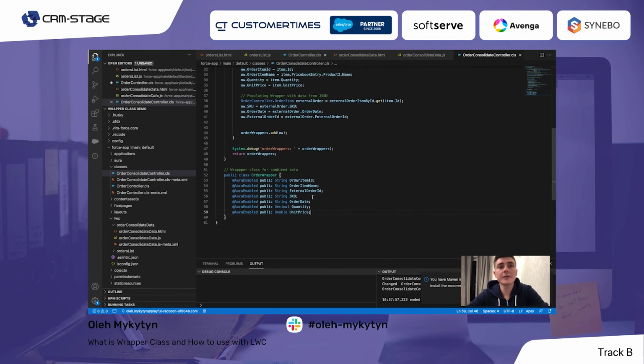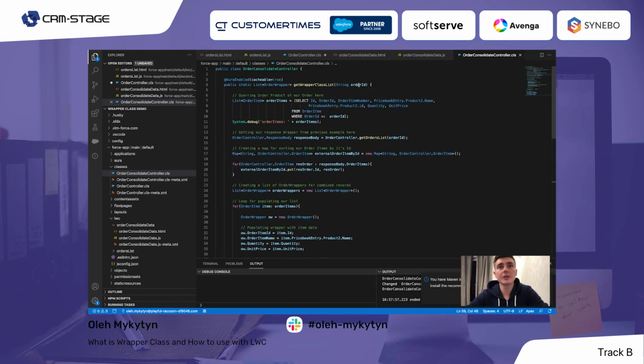So to do that, first we need to get order items. We are receiving the order ID from the Lightning Web Component, and here we are querying all order items that we have for this order by this field. After that, we are getting our response from the previous class.